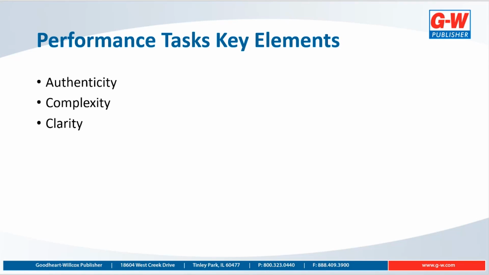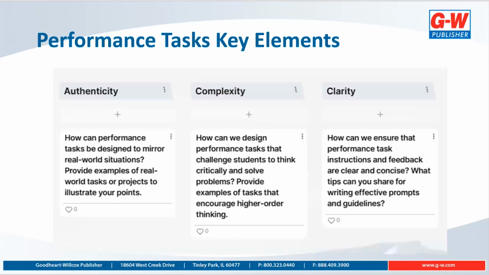To ensure that our students understand the expectations, providing clear and concise instructions is crucial. A well-defined prompt and guidelines really help our students focus their efforts and produce high quality work. So all that being said, the 3 main elements of design are authenticity, complexity, and clarity. So get ready for your chance to jump in.